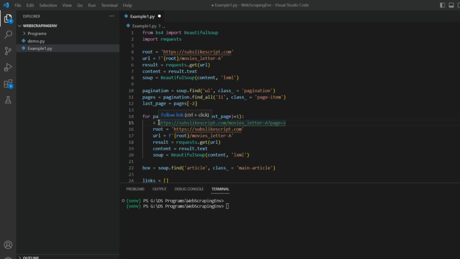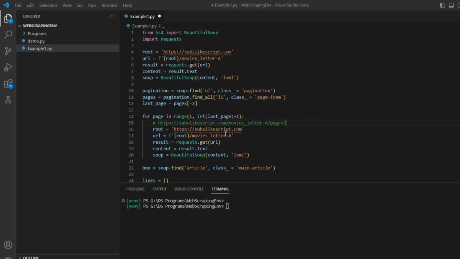See, the first part is the domain dot com slash. After that there is a section name, movies, later -a. After that there is this question mark thing, page is equal to 2. What is this called? In the URL this is called a query string. So this took you to the second page. Similarly, the third page, the fourth page: as the number after the equals sign changes, it takes you to the respective pages. So we have to write something for this query string as well.